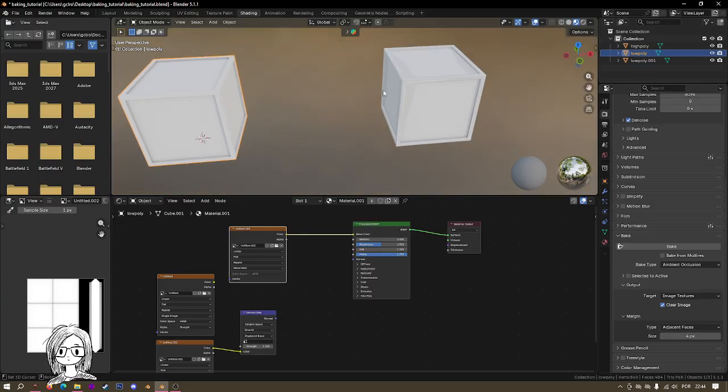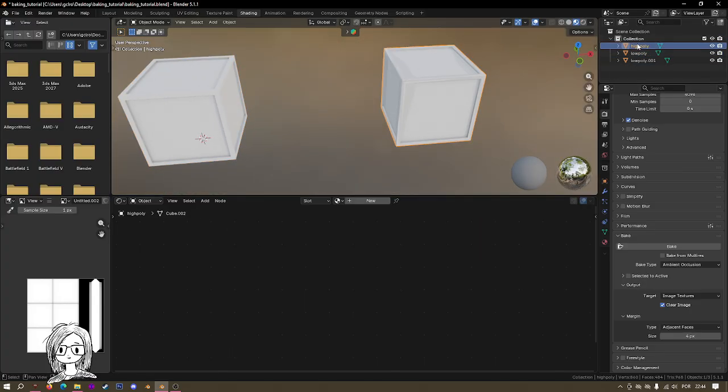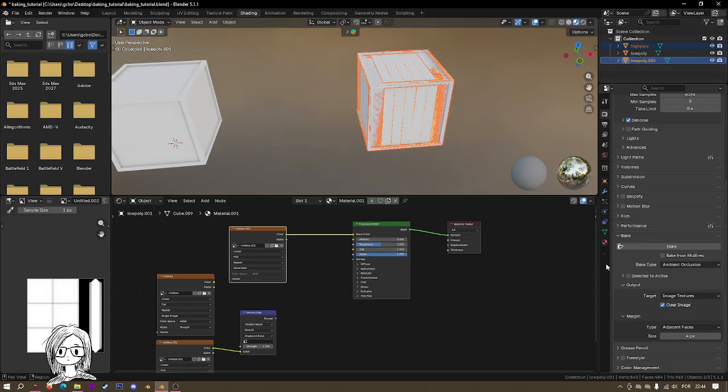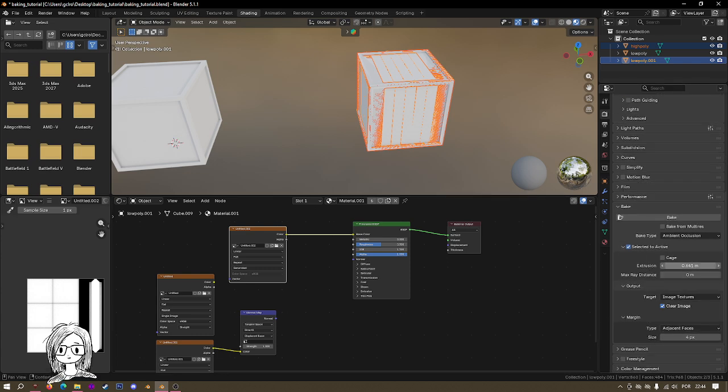So what we do is we select our high poly and our low poly, this second one, that is the baking one, and I'm gonna select the selected to active box. Just make sure to leave some value higher than 0, because what happens if I just press bake like this?